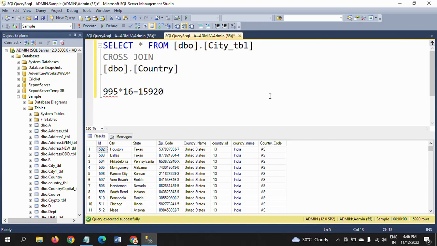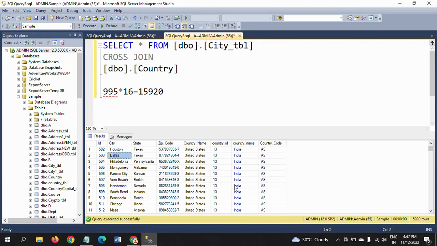What it does is combine each row of one table with each row of another table and return the Cartesian product of the sets of rows from the two tables that are joined. So in the city table, there are five columns: city, state, zip code, country name. The first city will join all 16 rows of the country table. The second city is Dallas.